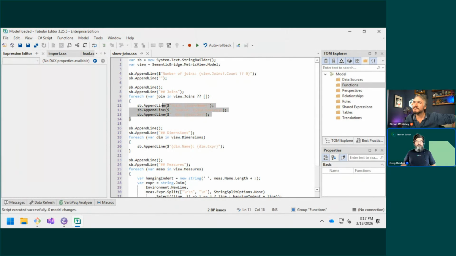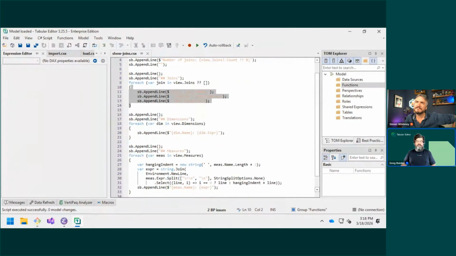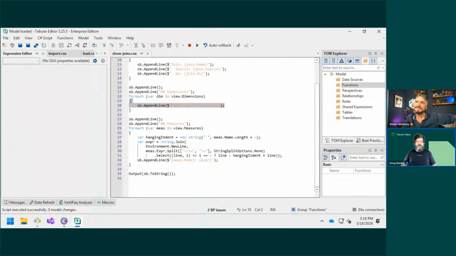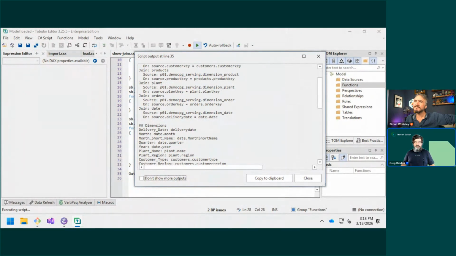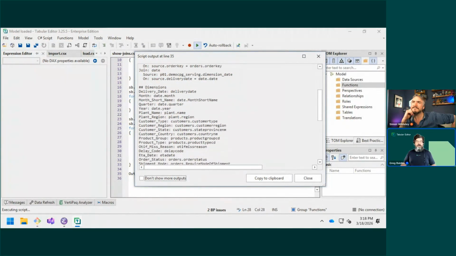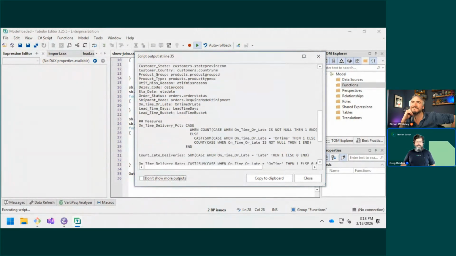What we're going to do is show all of the joins, all of the dimensions, and then all of the measure expressions. We're just going to get a quick overview of this thing so that we can take a look at what's been loaded and what we'll be operating on. And so this is just a summary of that YAML. This would be a really good way to perhaps generate some documentation automatically. But here we've got all of the dimensions, all of the joins, and then down here we can see some of these measures with more complex expressions.